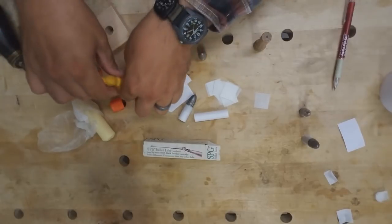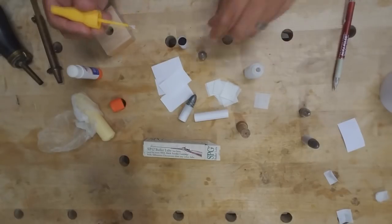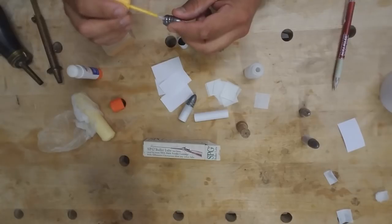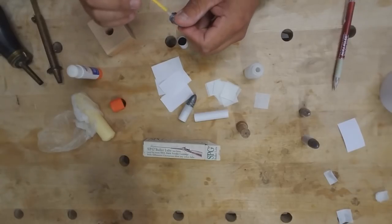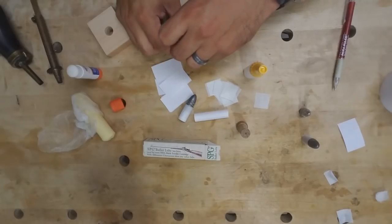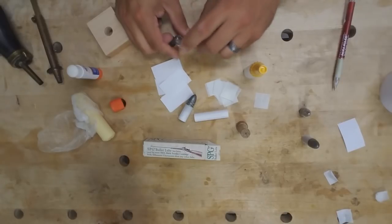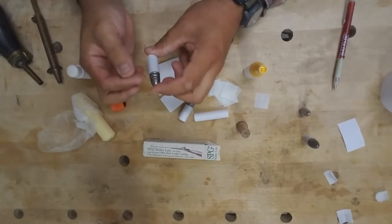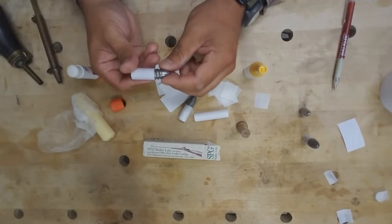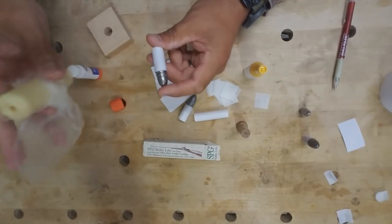Now it's time to glue in a bullet. I don't worry too much about how much glue I put on the bullet — you don't have to be as gentle as you are on the cartridge itself, but you definitely don't want to put too much. The other thing I like about using CA glue instead of white glue is that the CA glue will provide a little more structural integrity and rigidity when the round is complete. You just put the glue on the bullet, insert it into the cartridge, push down firmly, and take a minute to make sure everything is nice and centered and looks even. Then I'd normally set this aside and let it dry further.